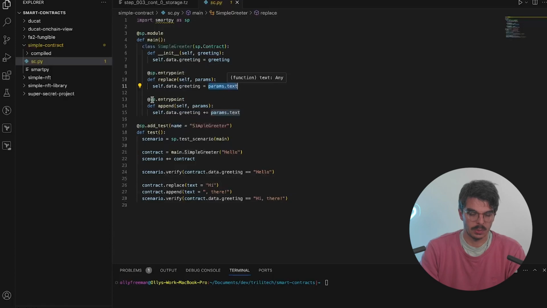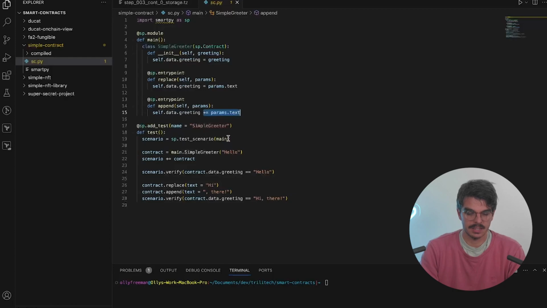And then our second entry point is doing something similar. It's called append, and instead of replacing our storage, you can see that it is appending to our storage, and it's that simple.